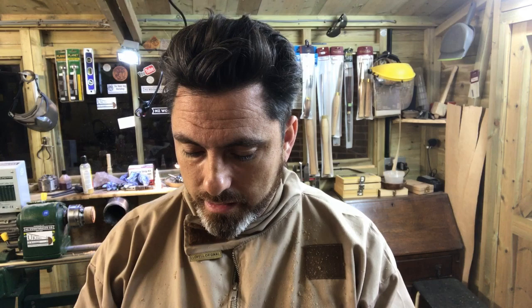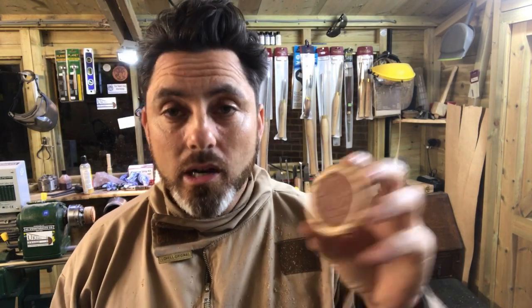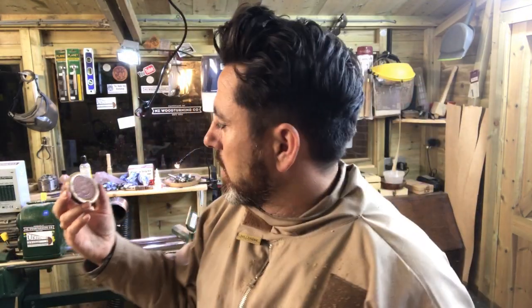He's given me a bit of inspiration to make these logo discs. And I think that's what is good about watching YouTube videos and people creating things, is that hopefully we are giving inspiration to others, just like we get inspiration from other people as well. I've had lots of ideas from other YouTubers and other talented woodworkers and wood turners, and that's what we put these videos on for. So it gives you guys some ideas. You can try them out. So I really like the idea of that. I thought that was pretty cool, and they could create quite nice gifts. So yeah, hope you like that.